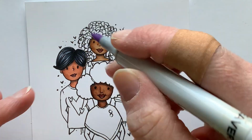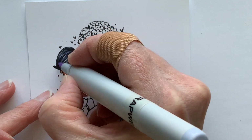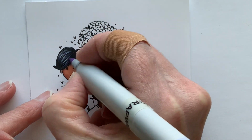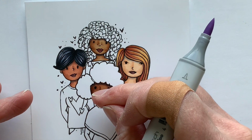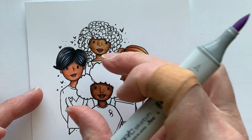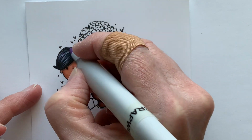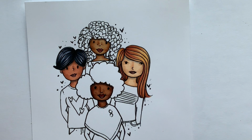If you have a hard time doing black hair, this is the perfect, literally perfect type of hair to do this on. It's shorter, it's very distinct directionally. It's just long enough. It's not like a really short cropped haircut, but it's more like a bob style haircut that is short, has just enough, but it gives us that space to practice. So awesome hair to practice on.